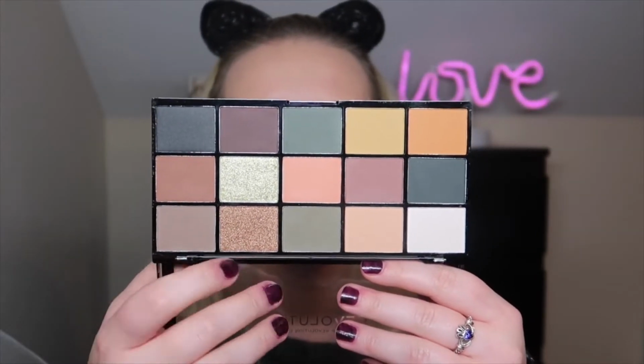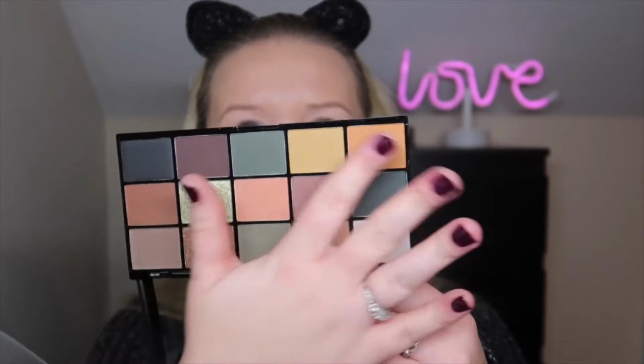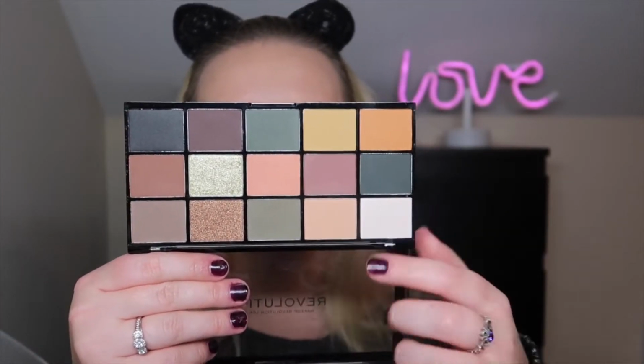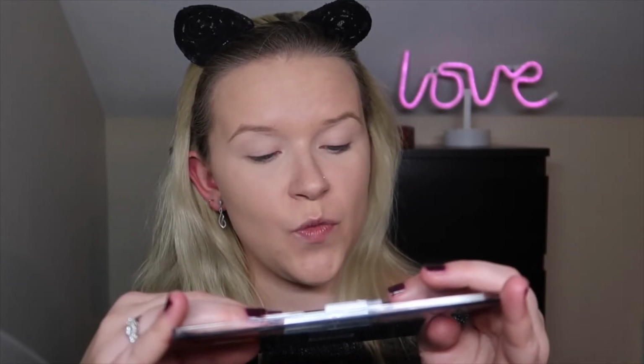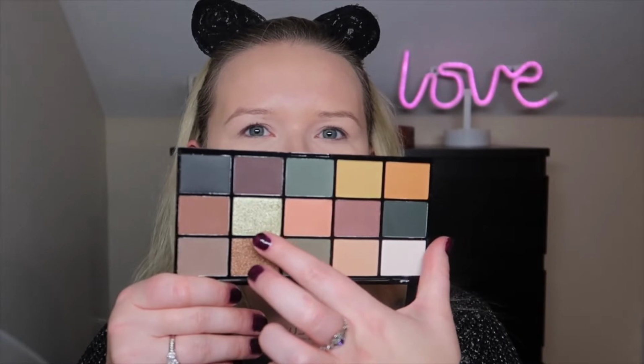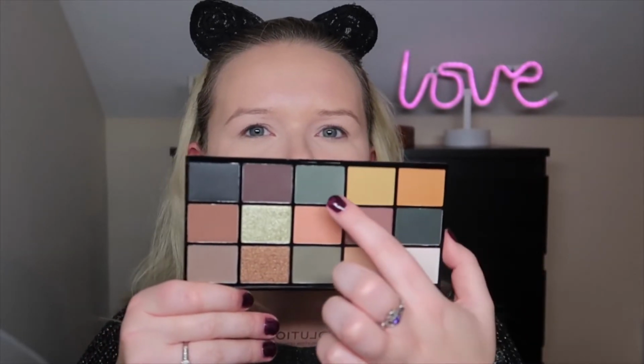I mean, that's pretty unique. We only have 2 shimmer shades and all of the others are mattes. Look at this yellow or mustardy shade, whatever that is. That is pretty amazing. So yeah, I think I definitely need to use that one. I think I'm going to use that one as well. This part of the video is going to be a voiceover.